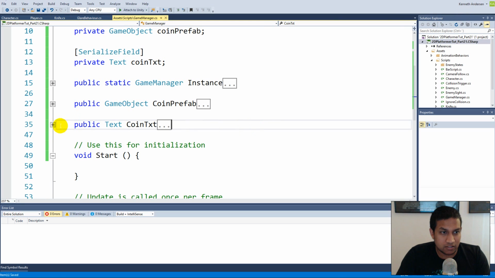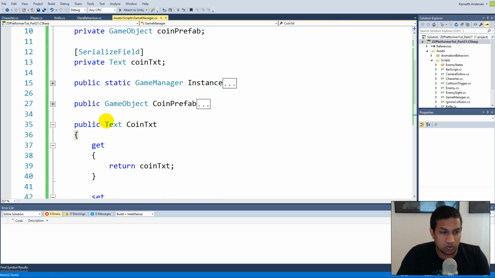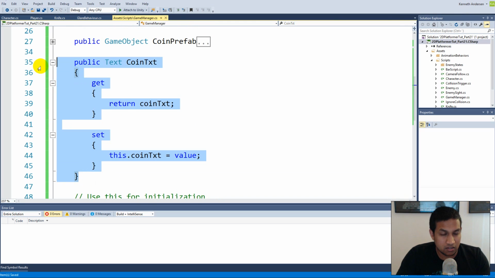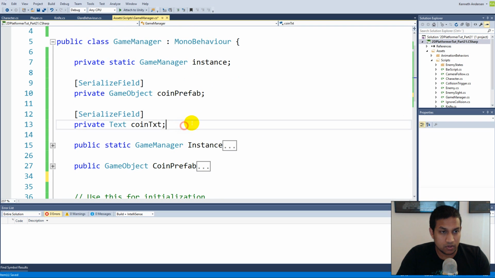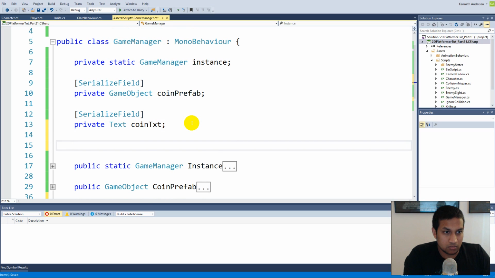Or actually, sorry, I just got another idea. Basically, we don't need to access the text from outside. We actually just need to have the amount of coins and increase that. So we can make a private integer called collected coins.